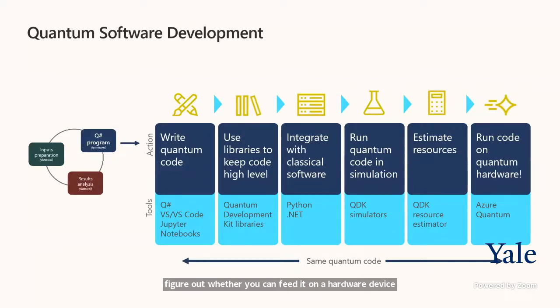And finally, the last step is, once you have convinced yourself that your program is both correct and is going to fit within the constraints of the quantum device, you can run your program on quantum hardware via Azure Quantum. And at this point, I'm going to switch away from the slides and spend the rest of today in demos. And this is a good point to make a little pause and take questions if there are any.